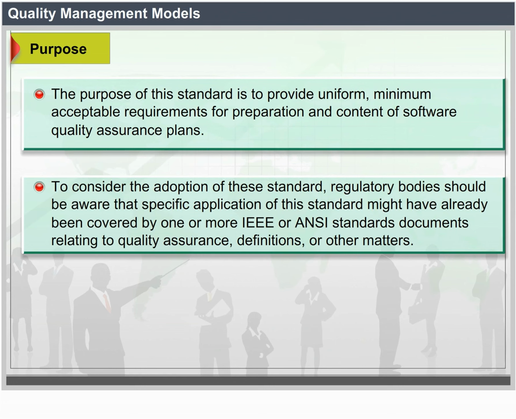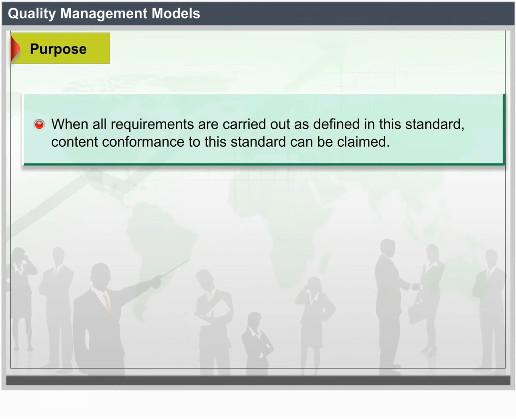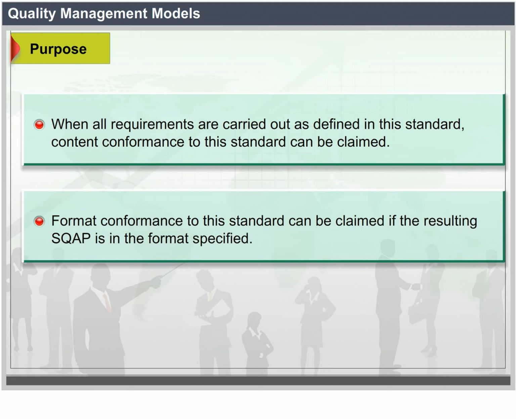It is not the purpose of this document to supersede, revise, or amend existing standards directed to specific industries or applications. Content conformance to this standard can be claimed when all requirements are carried out as defined in this standard. Format conformance to this standard can be claimed if the resulting SQAP is in the format specified.